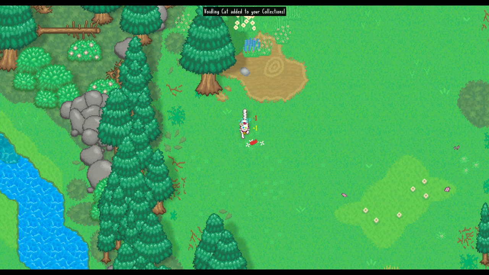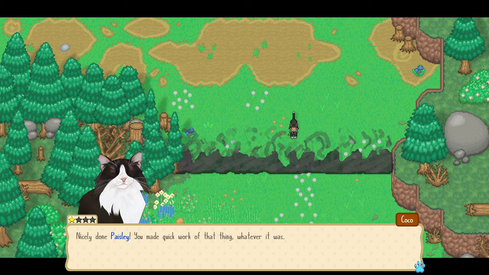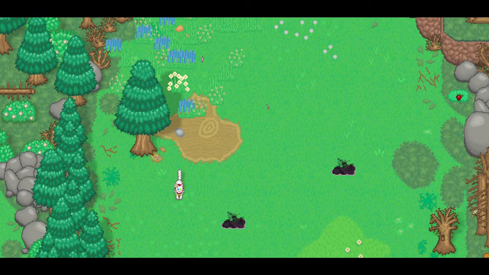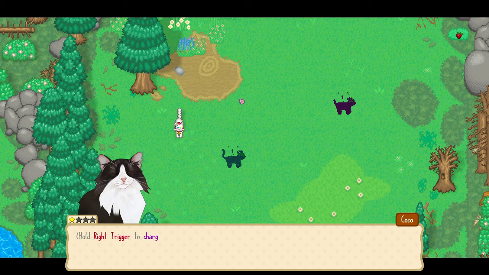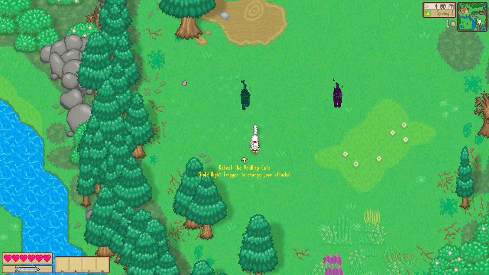Now, I do have it set to easy, I think. So that was pretty bearable. Oh, we've got more. We're not done yet. Oh, we have to do a charged attack. Hold right trigger to charge attack, then release it. Oh dear, I can't get them far enough away from me. Here we go.